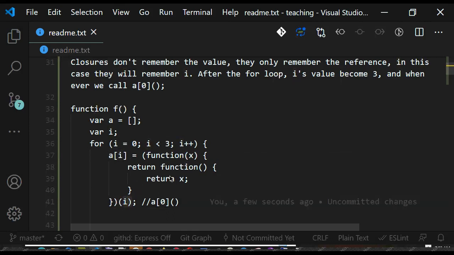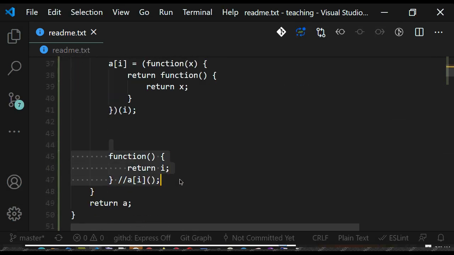And since it executes immediately, this x, this x0, is attaching to a[i]. So we are not waiting, we are not really calling the value of i, which changes every time. We attach the local variable, local to this function, and we are attaching this immediately to a[i]. So when I call this function, it will attach 0 in the first case to a[i], 1 in the second case and 2 in the third case.